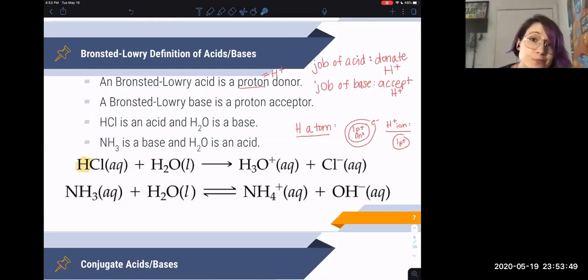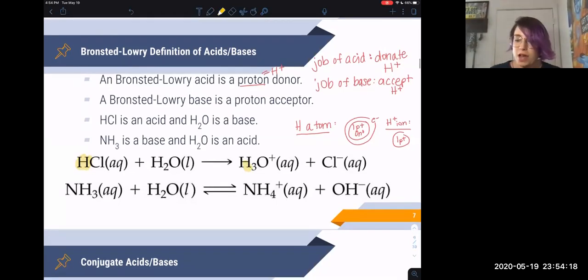Here's the thing about water. Water wants to hang out with you and it will do whatever it can. Water goes, oh, you want me to be your base? I'll be your base. Water says, you want me to be your acid? I'll be your acid. So water, because it's neutral, can behave in both ways. We call that property amphoteric, meaning it can be either one. And amphoteric is later in your slides. So here's that hydrogen right here. It's hanging out as part of hydronium.